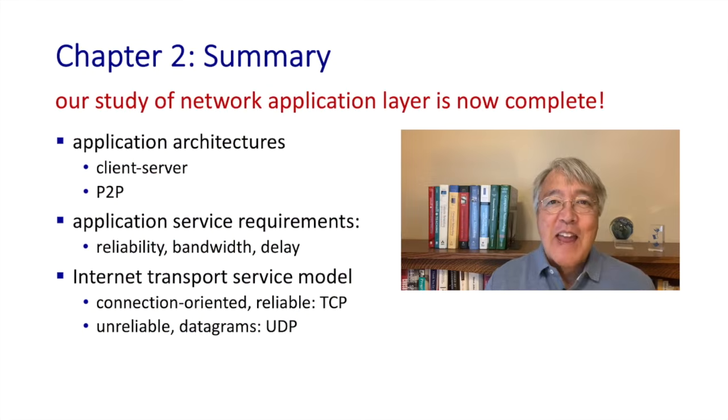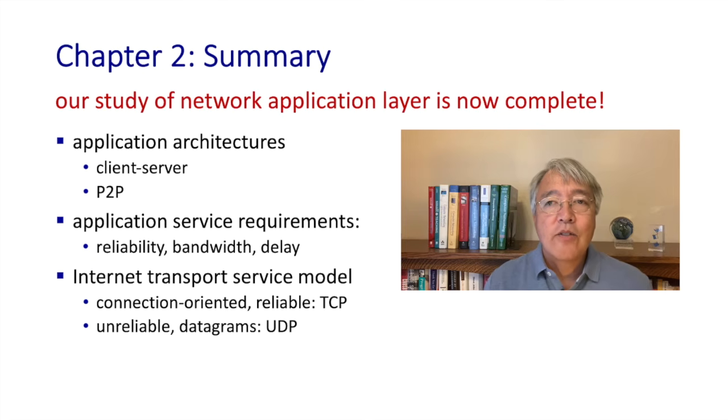Well, our study of the application layer is now complete, and we've learned a tremendous amount. Remember, we started by talking about the two basic ways for structuring applications, the client-server paradigm and the peer-to-peer paradigm. Then we talked about the application requirements. Are there delay requirements? Are there reliable data transfer requirements? Does an application need a certain amount of bandwidth in order to be successful?